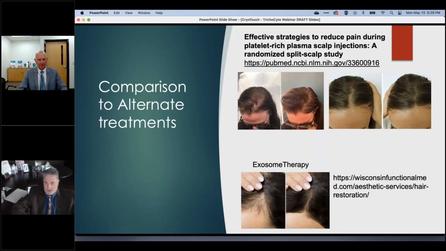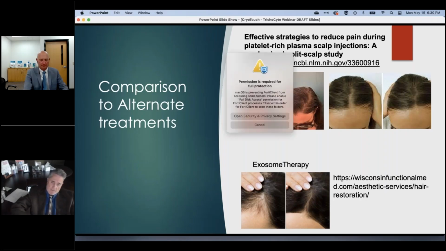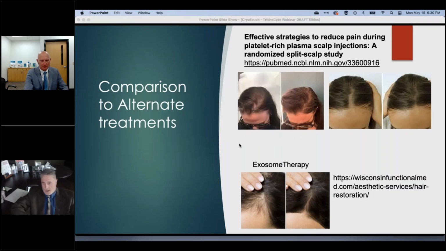Here we have examples of results that are, I guess, being represented as success stories. The top photos you see are PRP therapy, and the bottom photos represent before and afters of exosome therapy. And we would characterize these, I think, generously as quite modest results. But again, this seems to be widely used, somewhat state-of-the-art in hair clinics and aesthetic clinics, really worldwide today. And with that, I will turn things back over to Dr. Nipola.